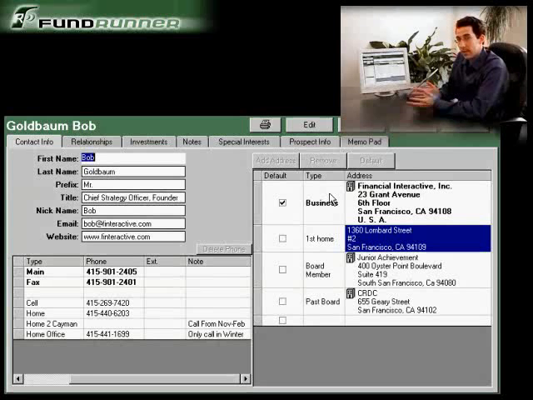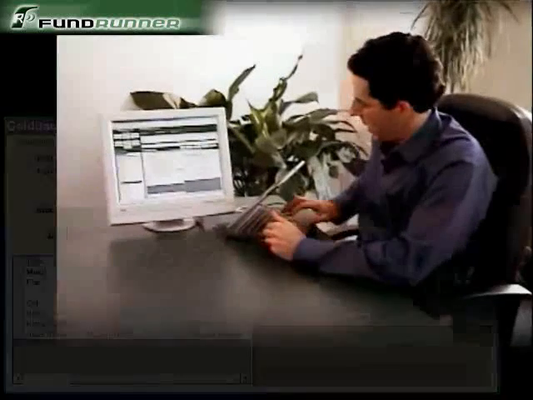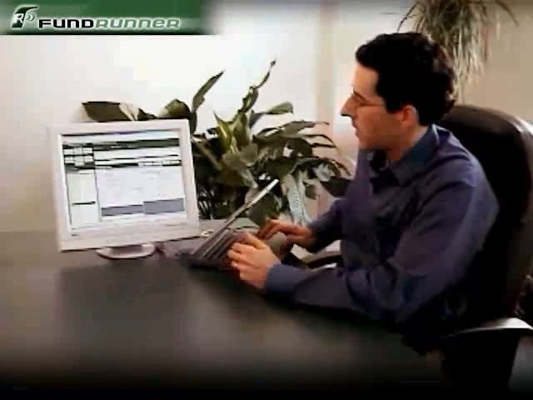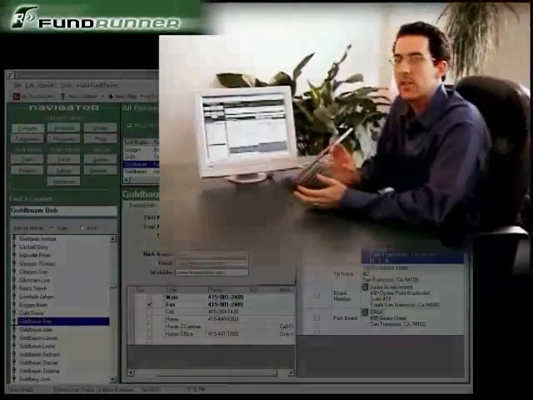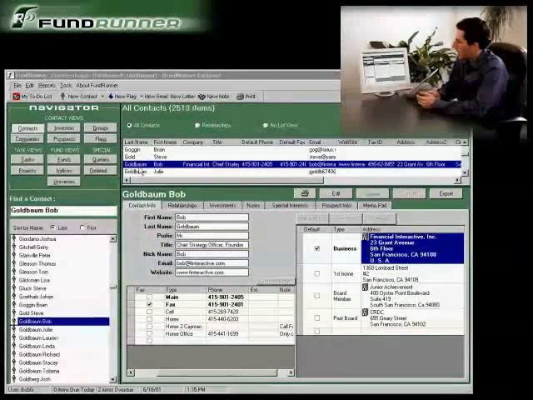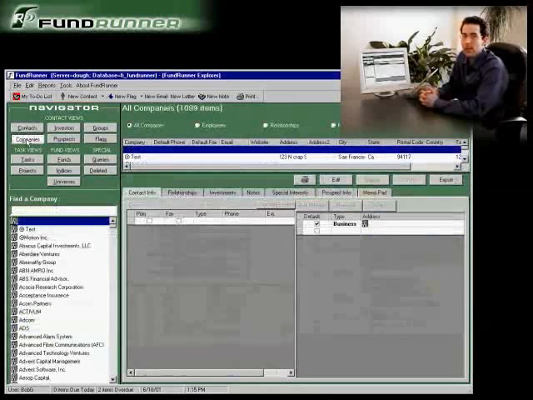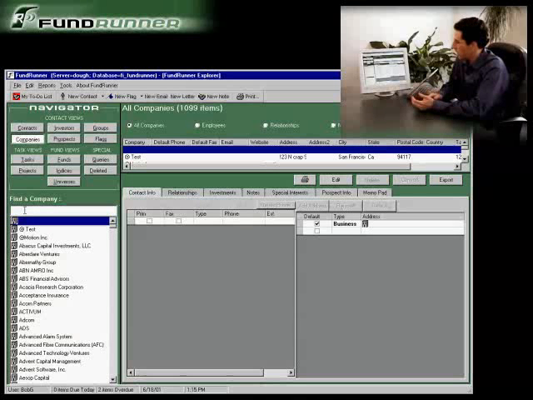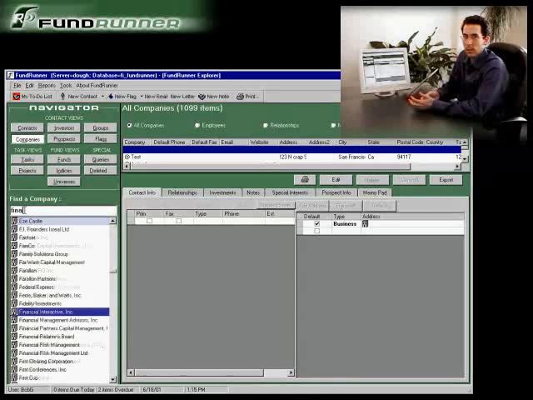3 companies, I should say. And those are delineated by the little buildings. What that means is that they exist in the database as a company, and I have attached that company to my record. Now, when I look at the company view, I can instantly see anybody who has that address attached to their record, allowing me to report to those people, allowing me to see any individual in that organization.